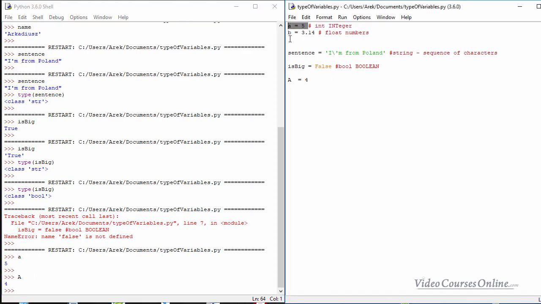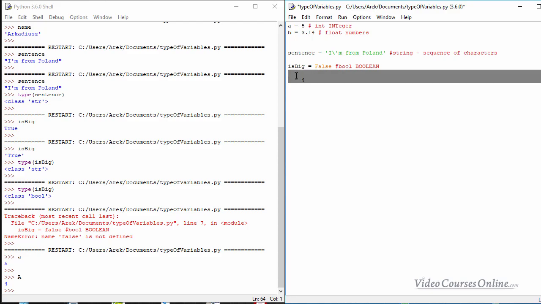So this is not the same variable, okay? Because we have here a different case of the letter. So it's really important, because you might make some mistakes because of that in future. Be ready for that. So Python is case sensitive.